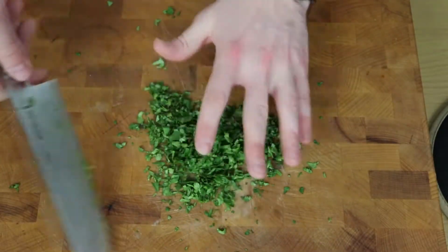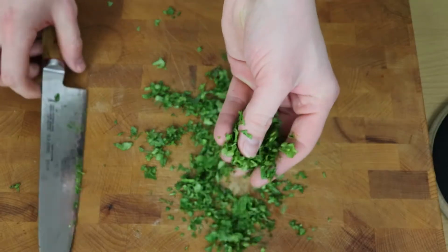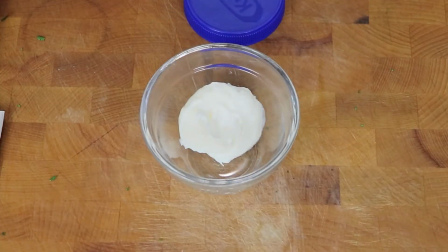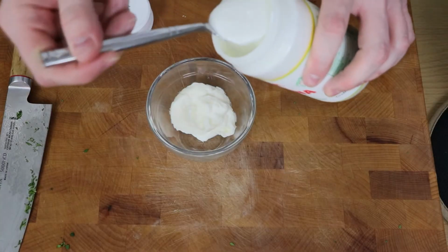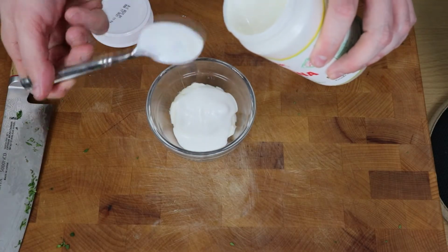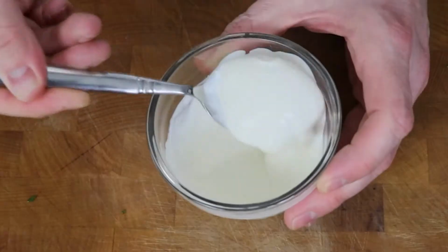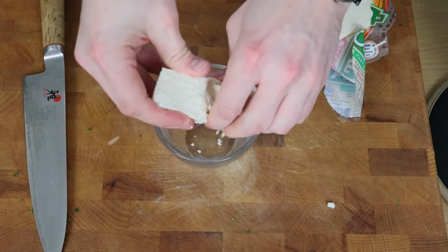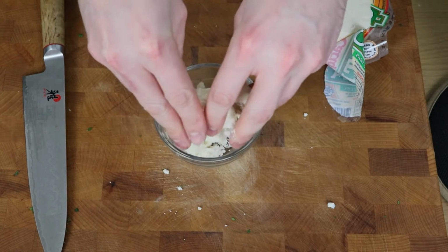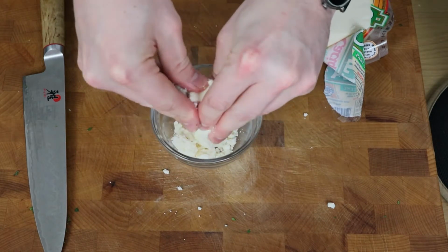For our toppings, we're going to be using some cilantro, just a handful that's nicely minced, about 1/3 of a cup of mayonnaise, to which I will, and this is optional, add a little bit of Mexican crema because I had it sitting around, a couple tablespoons just to thin it out, but again, that's optional. Don't go out and buy that just to put 2 tablespoons in this dish. Crumble up some Cotija cheese.